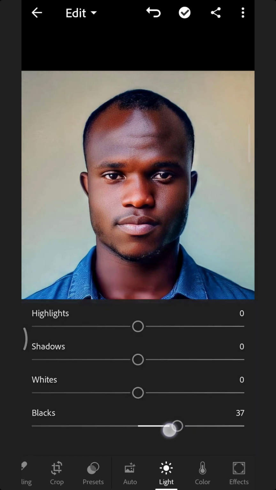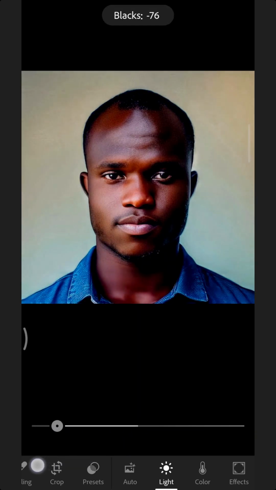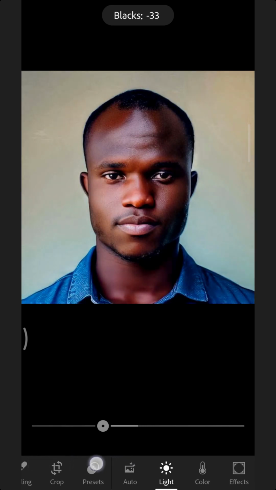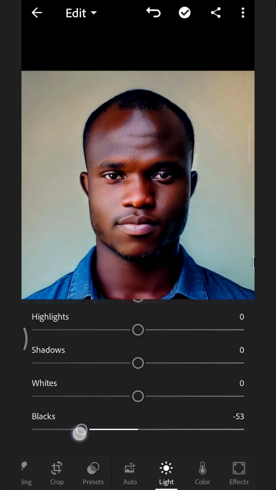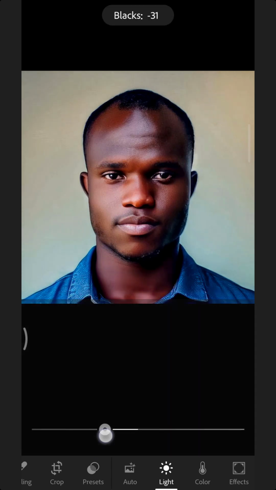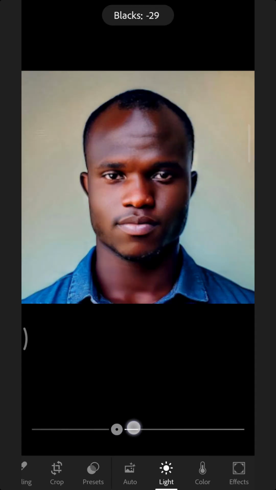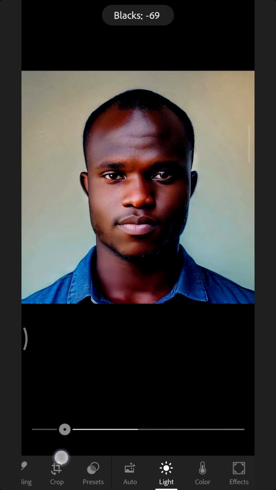If I increase the black, for instance, you're going to notice that the image gets darker. I know this is supposed to be a decrease, but look at the number at the top here. It's actually decreasing, while this is actually increasing. But what it means is you are introducing more black. So you're actually increasing the black, that's what I mean.